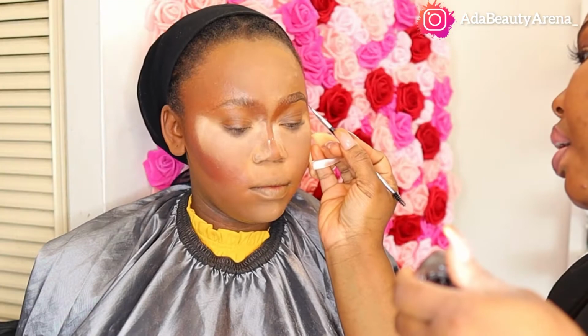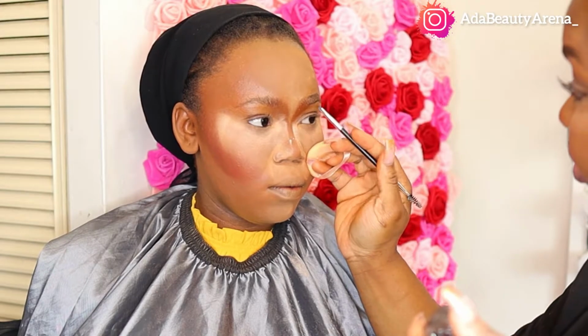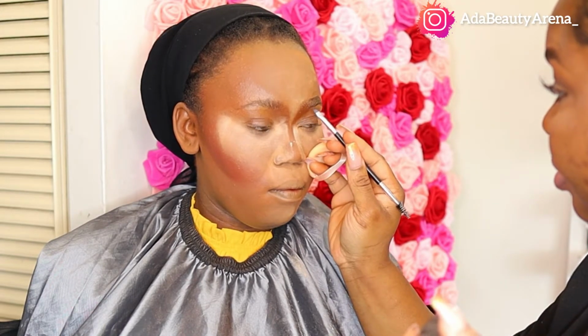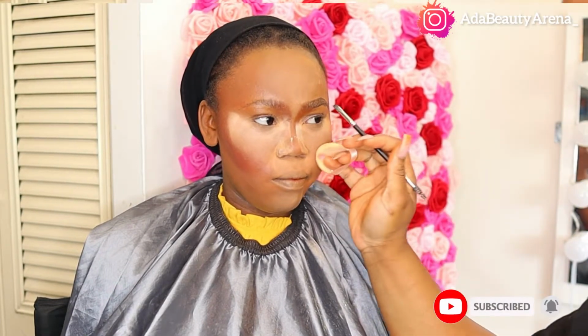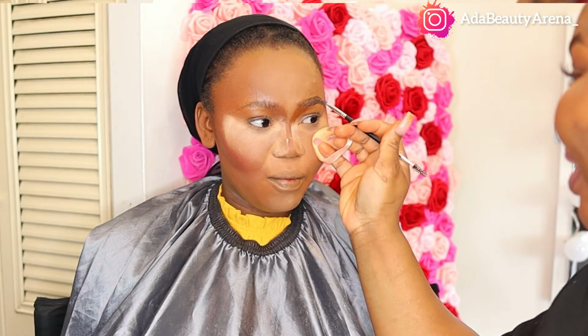And for my brow, I'm using my Anastasia Beverly Hills brow pomade in Ebony and a brow brush. So just drawing a brow. The brow has to look good. It's very important that the brow looks good. Once you get the brow, every other thing falls in place. Brows are so important. Once you miss it, you miss your face. The face is just gonna look weird. So you have to make sure that the brow fits the frame of the face. So I take my time on brows. It has to look good. It just has to look good.